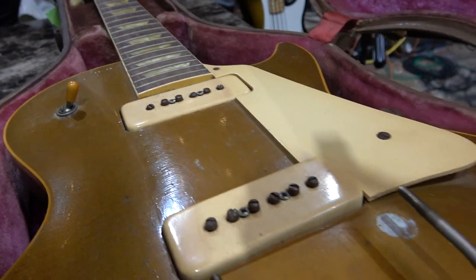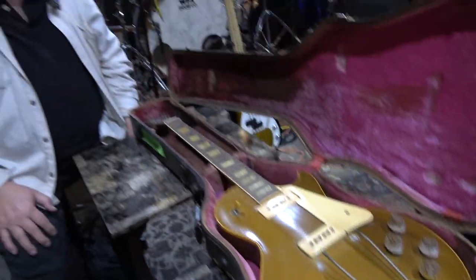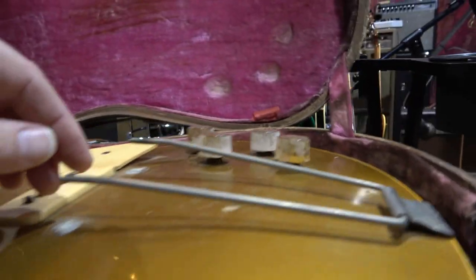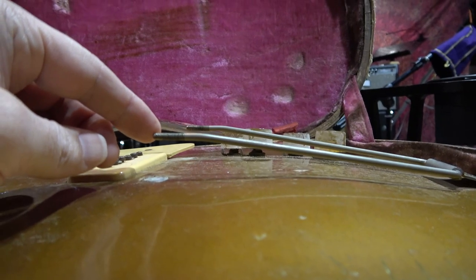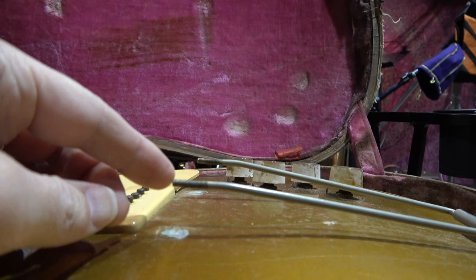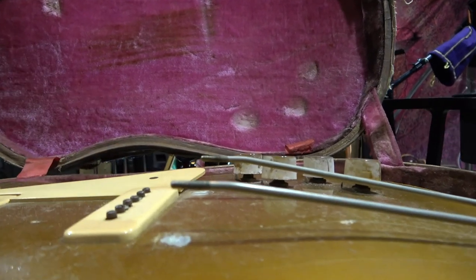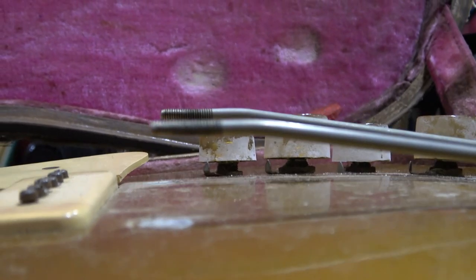I don't know. Interesting. Now, the directions say you may have to bend the rods on that trapeze. See that slight bend in them? Right here. They say you may have to straighten those a little bit to make the bridge. Oh, I see. Yeah, I got you. And he recommends a board with two holes and stick it down in there. A vise might work too. Yeah, he said that was the other way, a vise with two wood blocks on it. That's what he's talking about, that slight bend right there. We're going to have to straighten that out.